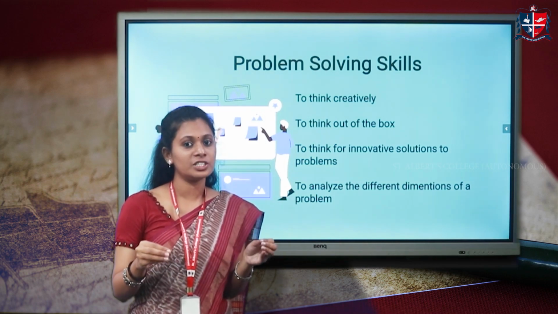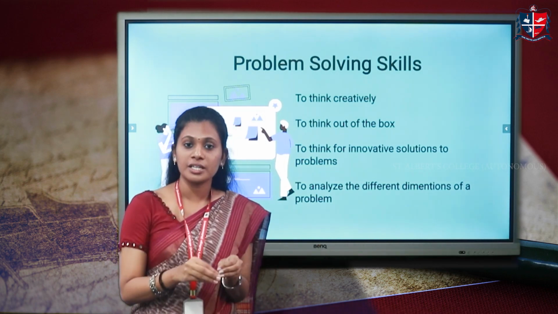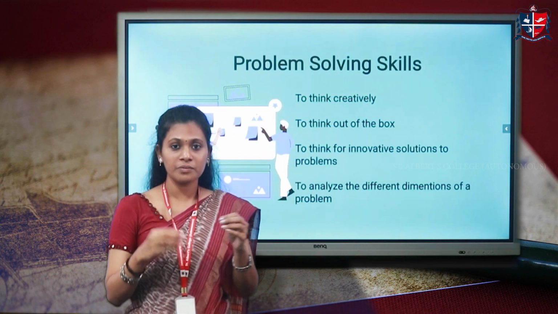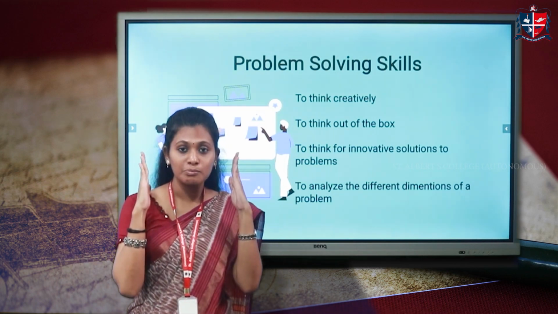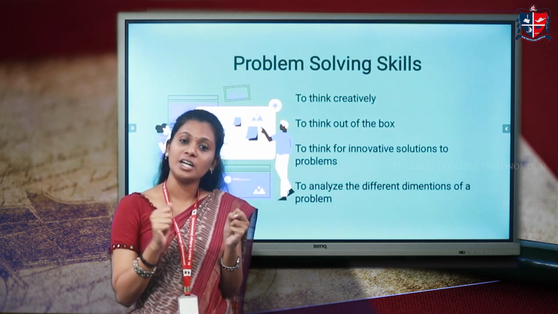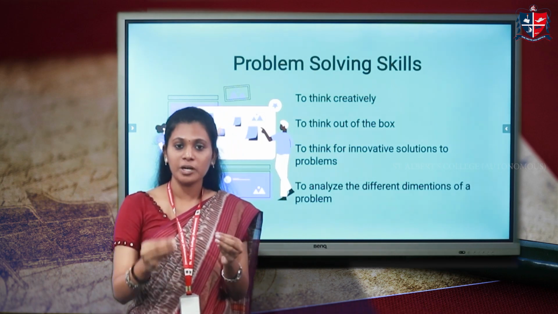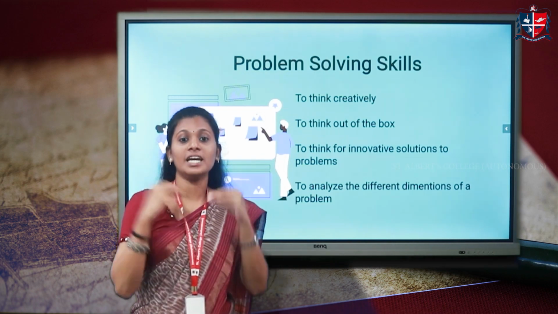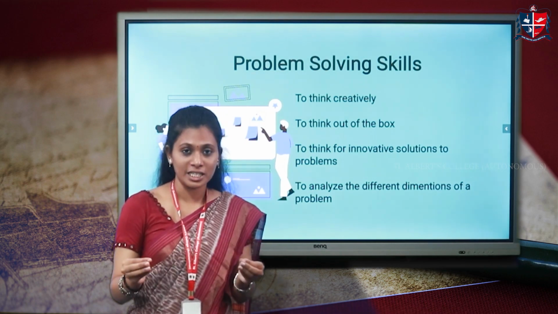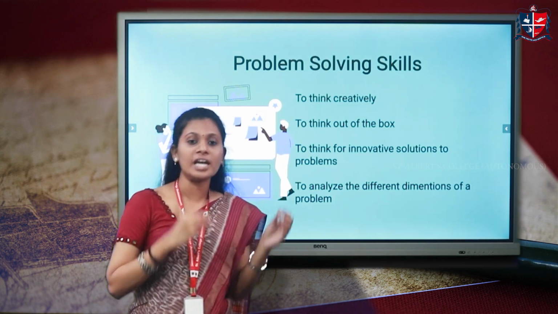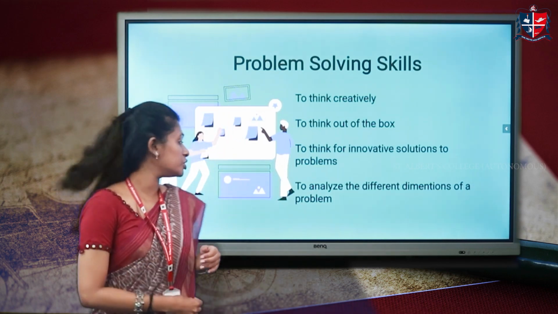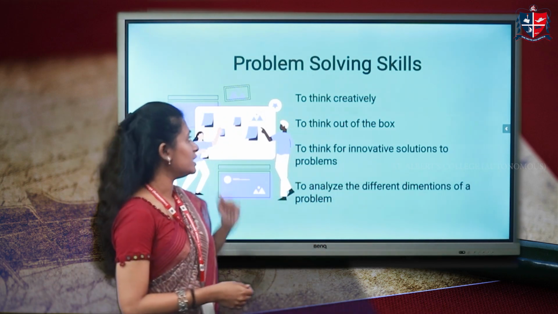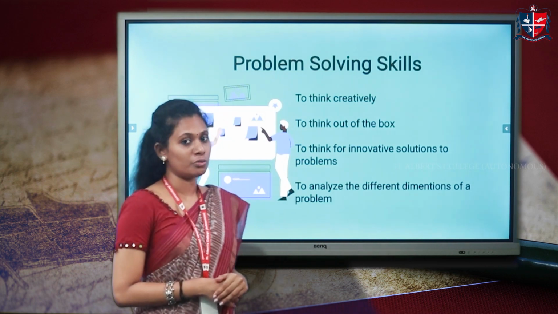So in a group discussion, we have all these members and we sit together and think about how we can analyze a problem from different angles and find a proper solution to it. So this can be done through group discussion. It is very helpful. A person alone can only sit by ourselves and think through it. But when we have many heads together, everybody comes up with different ideas on how to deal with a problem and how to find its solution. So again, analyzing the different dimensions of a problem takes place in a group discussion. So that is the problem solving skills in a group discussion.